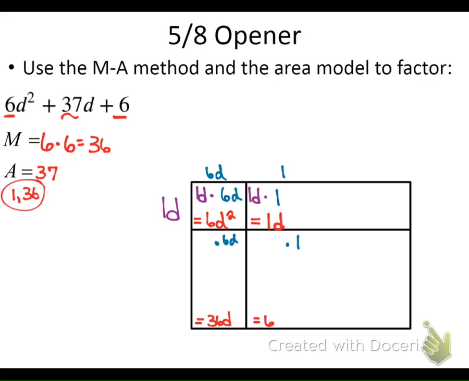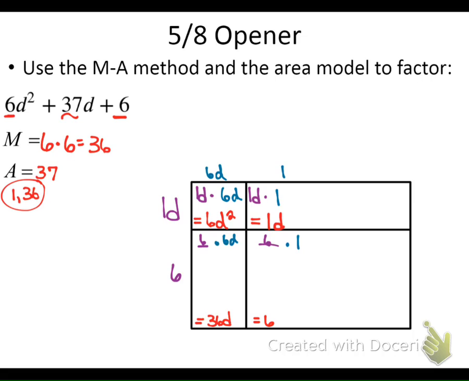So I have my top row filled out. Now I come to my bottom row, my bottom rectangles. I have my area and I have my width, but I'm missing my height. So all I have to do is think, what times 6D gets me to 36D? 6. If I plug in 6 for my second rectangle and take 6 times 1, does that equal 6? Yeah, so we know it works. So my height is going to be 6.